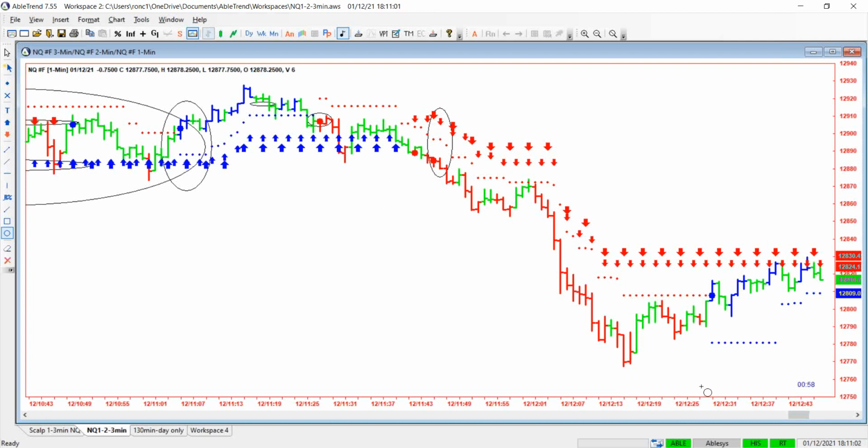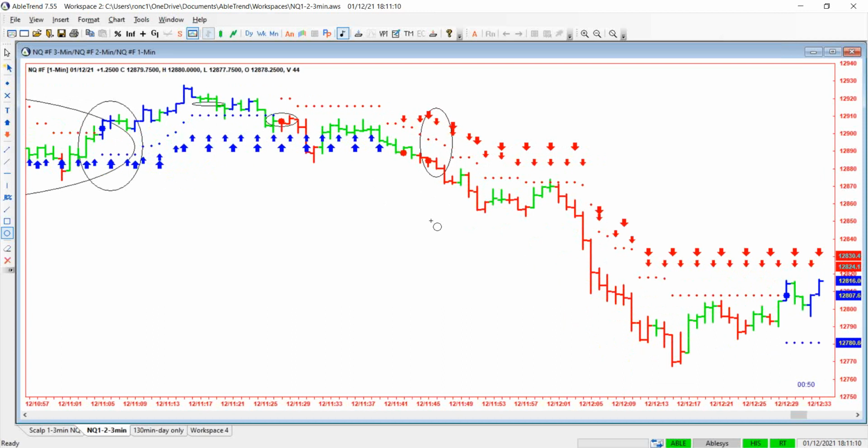Usually after a big move, it can be quite sideways or choppy because the market has to digest that. But here is an absolutely classic, perfect textbook triple confirmation trade.